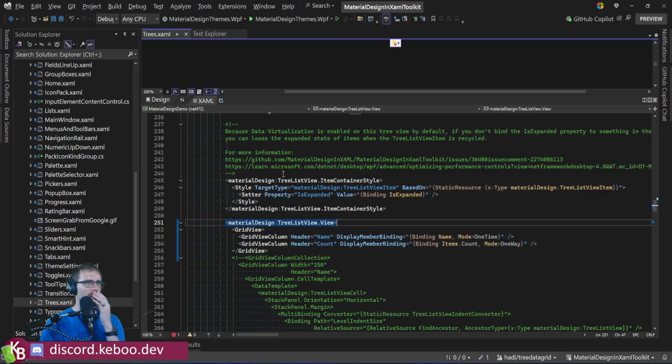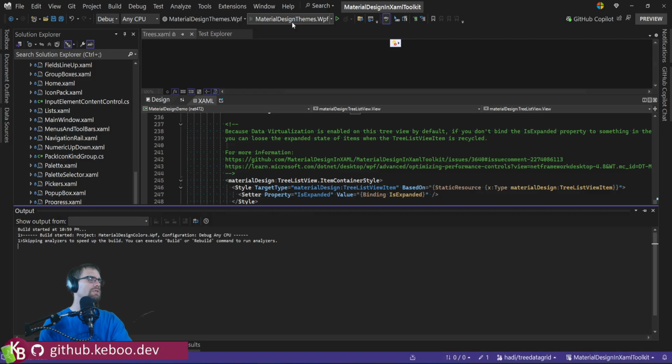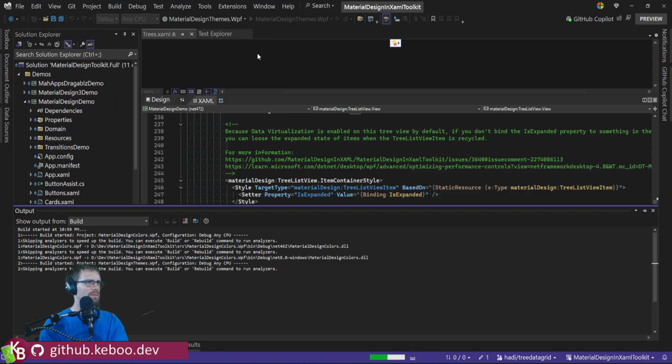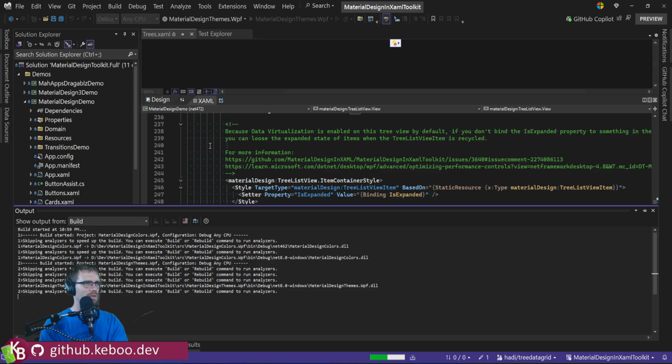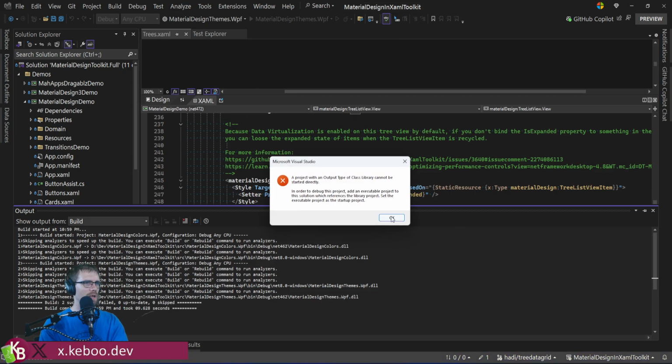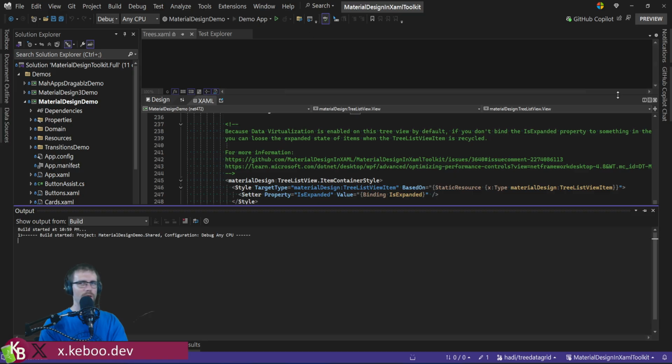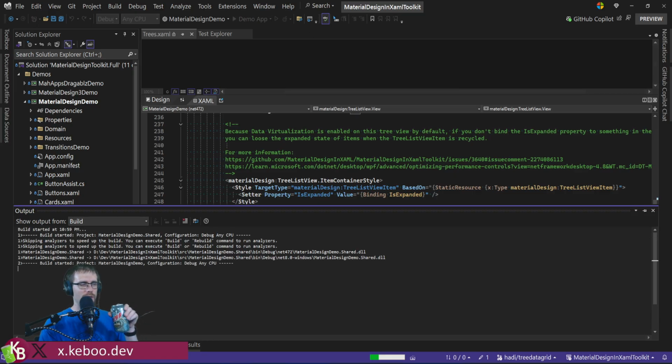Okay, so let's go like this. I'm just curious as to, oh, that's the wrong project. That's not going to launch. That doesn't have a main method. Stop, cancel. Yeah, output library can't be launched. I don't doubt it. I think I blame the person who told me to delete the .vs directory.